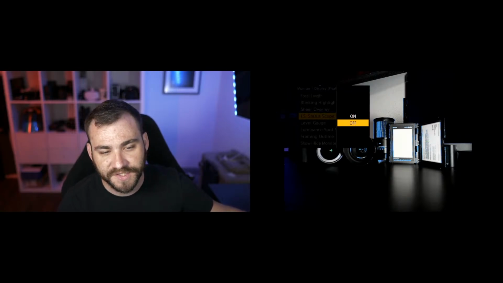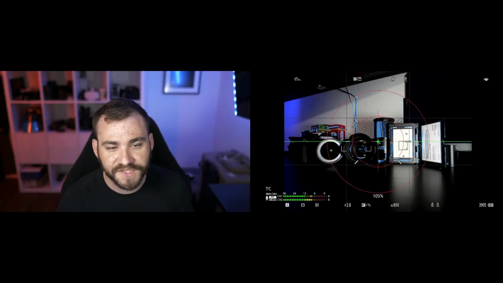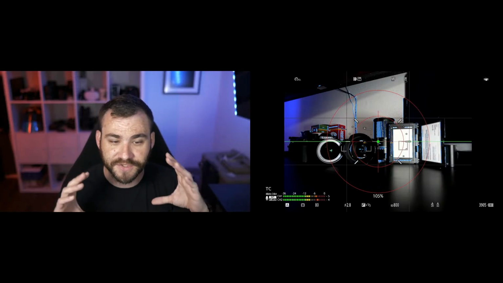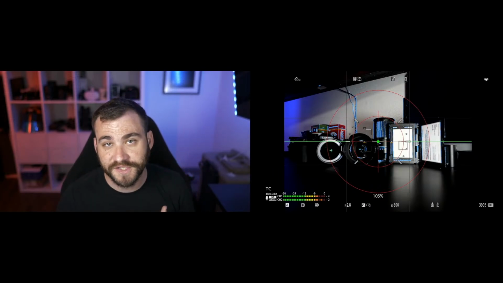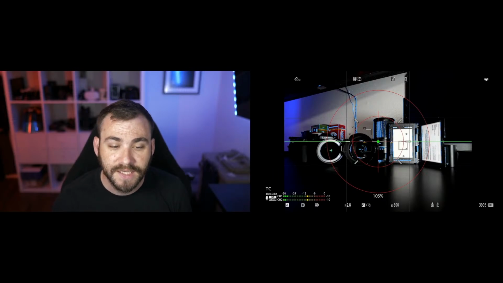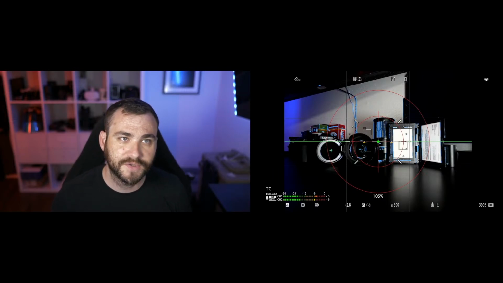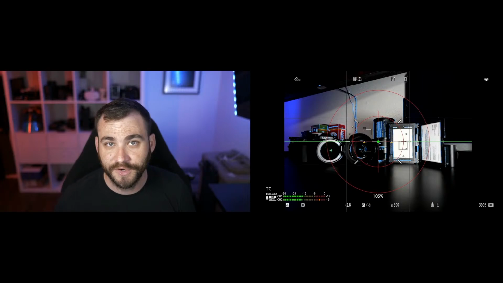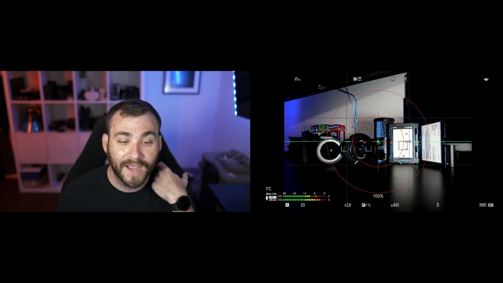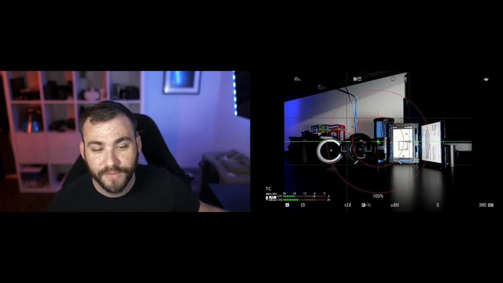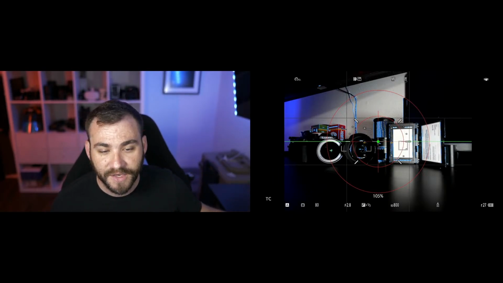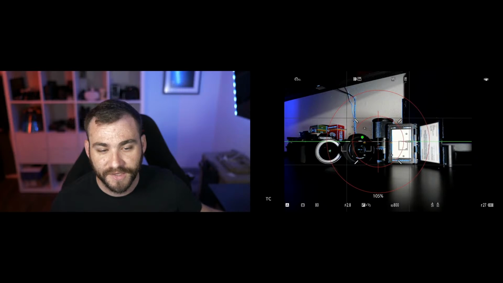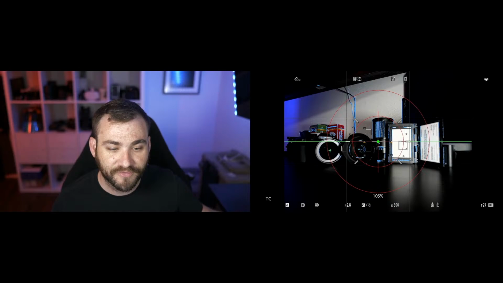When I turn this on, you'll see that now you get 2 concentric circles, as well as a crosshair in the middle and a little green dot. When you're not actually half pressing the shutter, it's just going to have that dot dead center, and it doesn't move. But when you half press the shutter and you start to move the camera a little bit, you'll see how that dot now moves around in the frame.